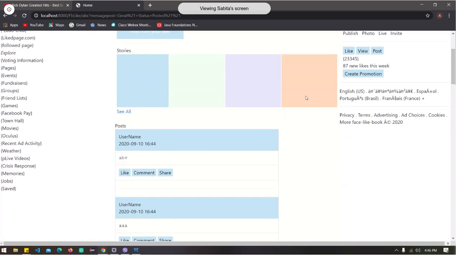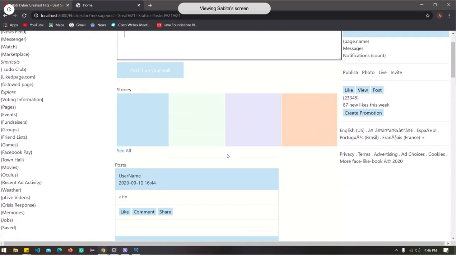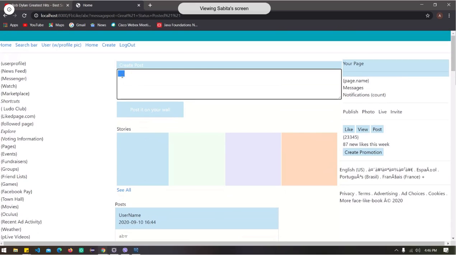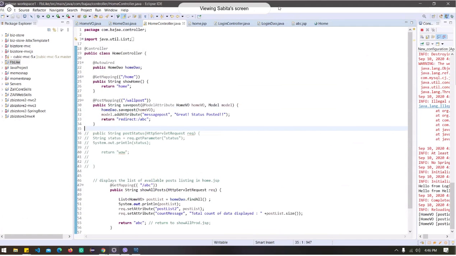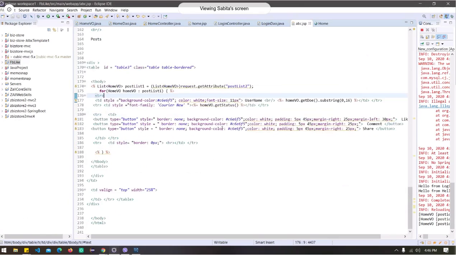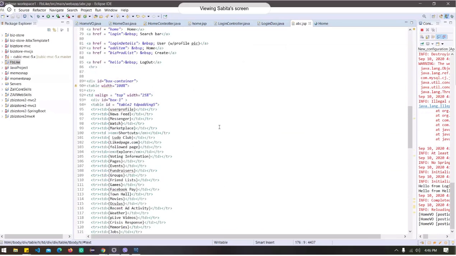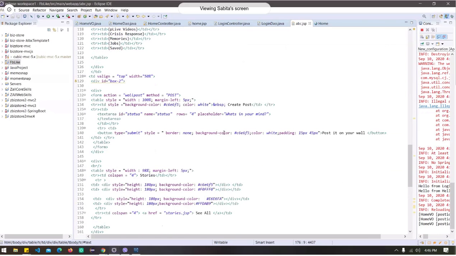The basic thing was not working as well, so this is fine now. The placeholder is still not here for some reason. I know it's a minor one, but I tried to fix it. Placeholder, where is that? Show me. In text area. Yeah, this placeholder. It is not working.